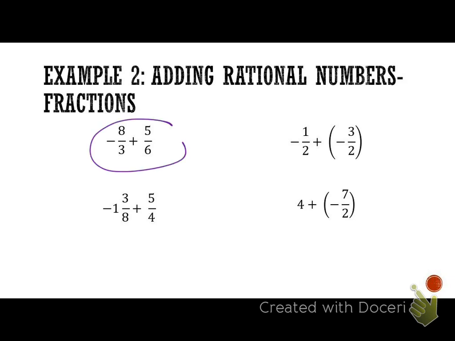So are we ready to add these fractions or whatever we need to do? Are we ready to do that? No, we need an LCD. So that's the first thing. Which fraction needs to change? 8 over 3. We're not going to worry about the negative yet. We just need to get our denominators the same. The negative will not have any effect on how we change this fraction. So 8 over 3 changes to make the denominator a 6. And what's my new numerator?